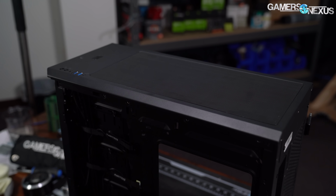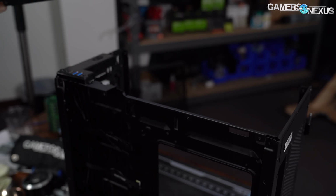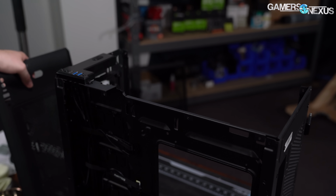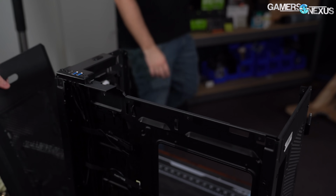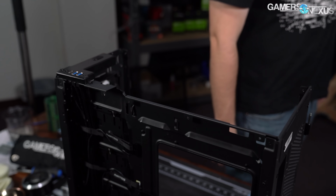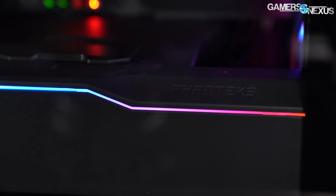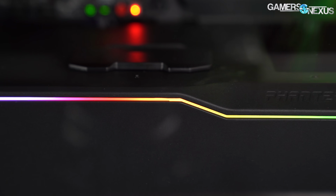The entire top panel is removable, which isn't really necessary given how much room there is to work in it, but it may make it easier to install liquid cooling, a secondary system, or critically, to not cut your hands up when you're trying to get the EPS 12-volt cable plugged in. Removable fan and radiator mounts are always a good thing. We just wish that the power supply shroud were removable as well.